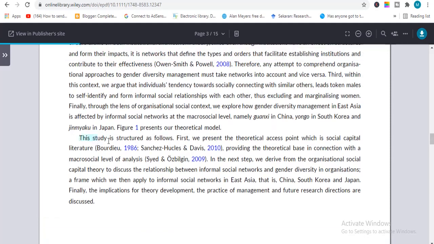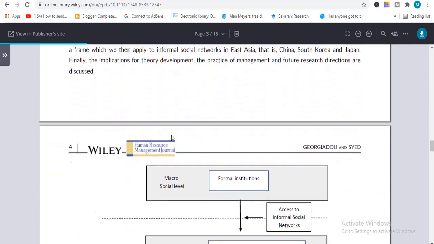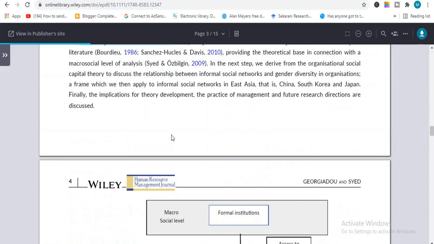This part is mostly followed for research papers. If you are writing your thesis introduction, then you will skip this part. I am repeating it: when you are writing your research paper, you will write this paragraph. If you are writing your thesis, you will not write this paragraph. So this is the introduction part of one paper.